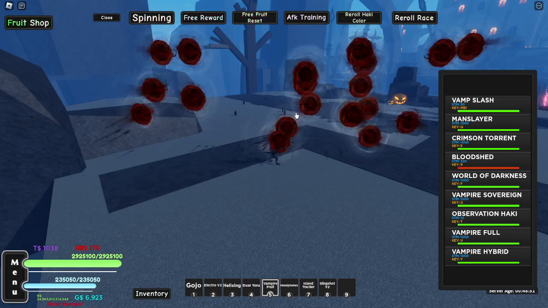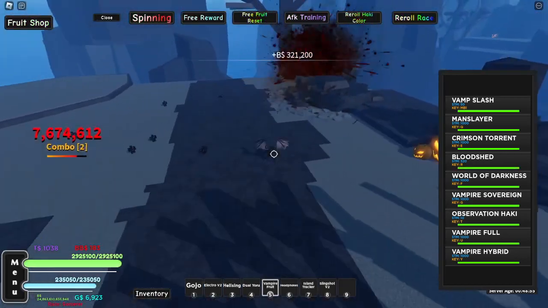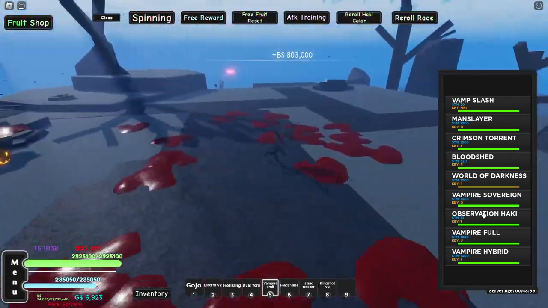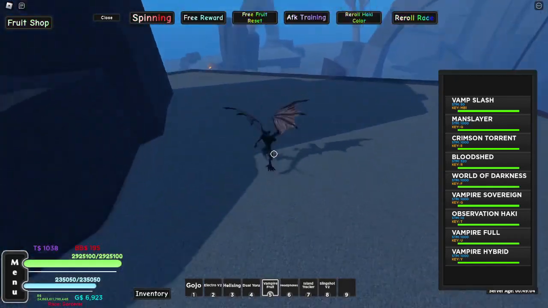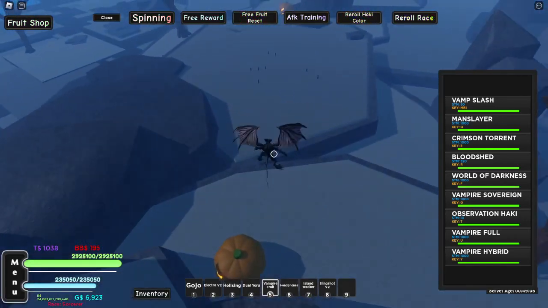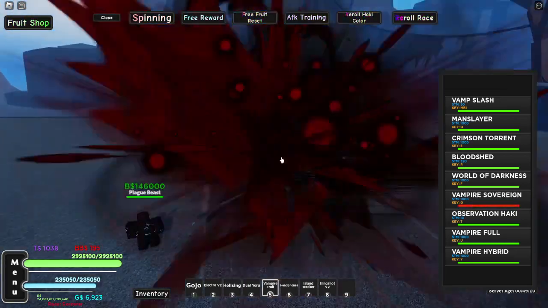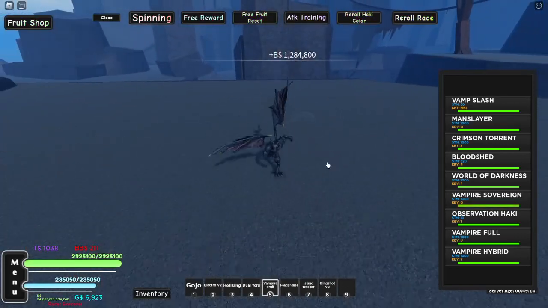Bloodshed, I believe, is the one that shoots the arrows out. And as you can see, there's a lot more, which is pretty cool. And then you have World of Darkness, which I believe is also the same. And then you have a full new move called Vampire Sovereign. And I'm going to go down to these other NPCs so I can use it a little faster. And go down here. Slash through them once, and then it's like a whole barrage.